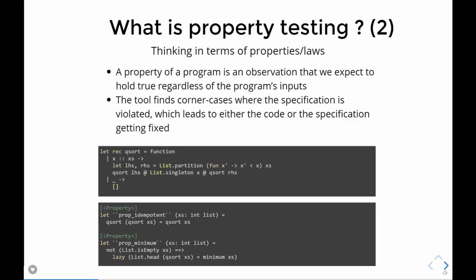So that equals-greater is called the implication operator. What it's saying here is, we're about to call list.head. In other words, give me the first item in the list, which is fine if there is an item, not so good if there's an empty list. So what this is effectively trying to do is filter out randomly generated int lists that happen to be empty lists. That's an operator defined by FsCheck. You don't have to qualify it. It's got an auto-open thing, so you don't even have to bring in the funny operators.